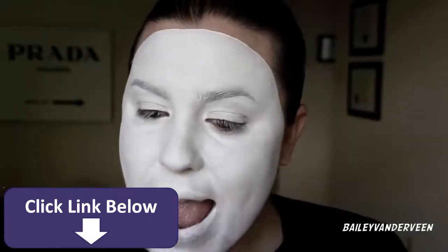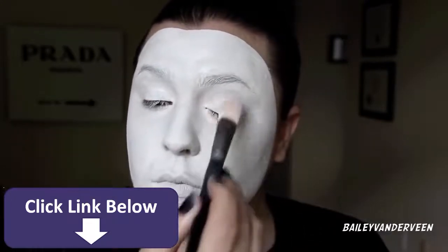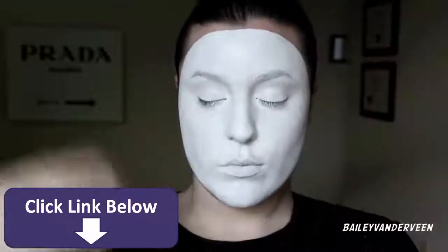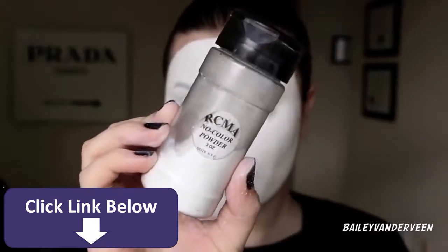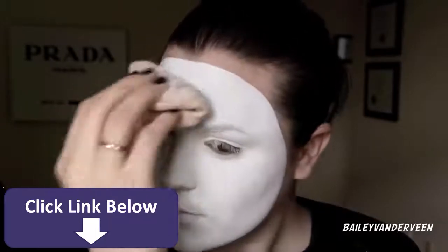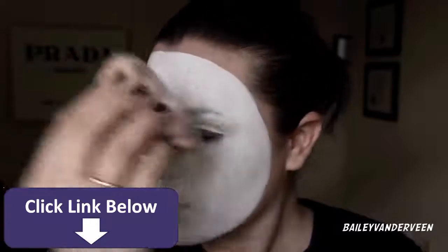Making sure to really fill any lines and cracks around my face, especially on my lips and on top of my eyelids. I'm doing an extra layer to really thicken it up and get it completely even. Then I'm going to dry the paint on my face with a blow dryer before I apply powder. I'm applying the RCMA no-color powder by tapping it on with a powder puff — the paint does dry, but I like adding powder for some extra security.